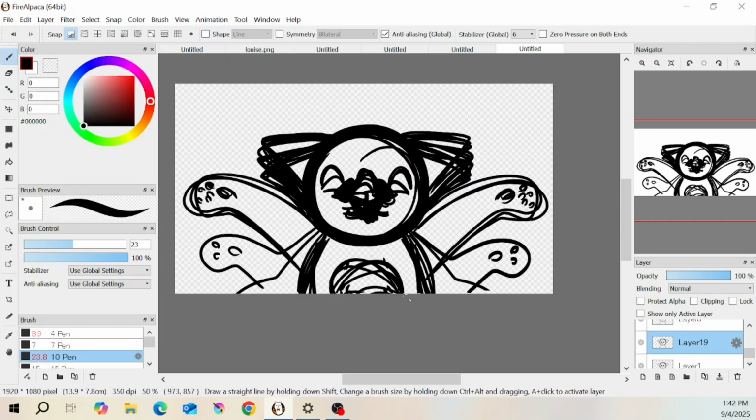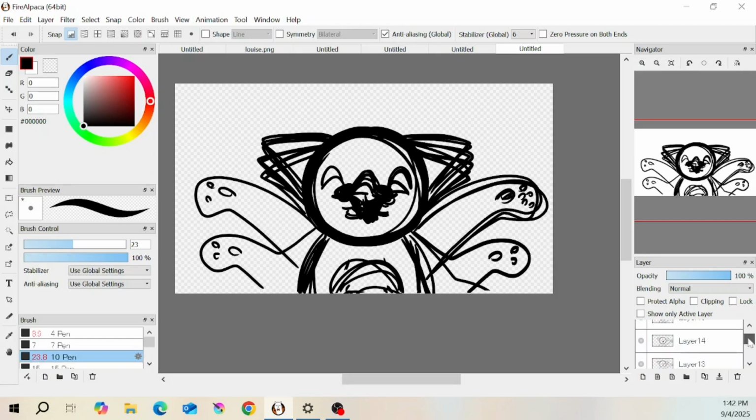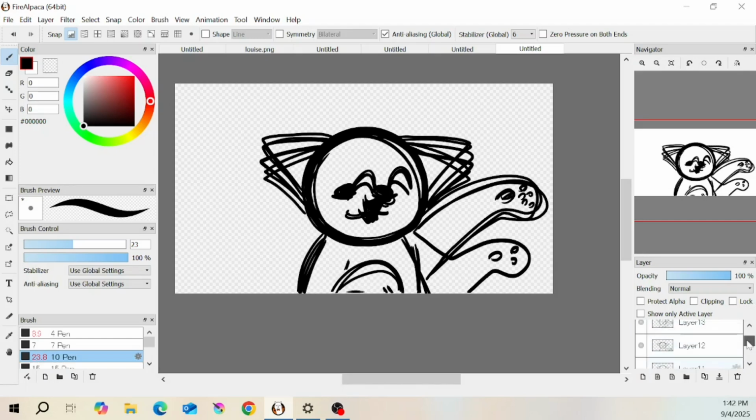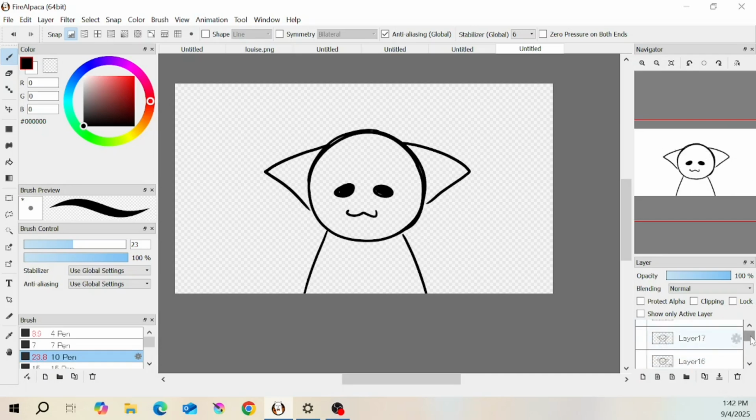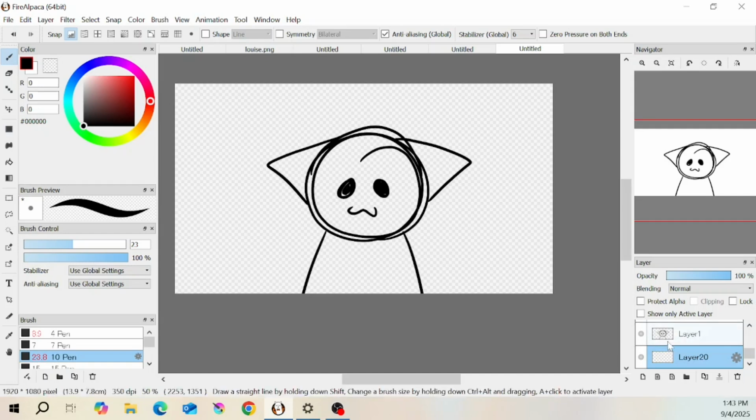Turn off animation mode. This is a very tedious process, but I will show you the process for how to color one singular frame. Okay, so now that's done, you can start to cut. Put a layer below the frame you want to color. Let's say we want to make this character orange.